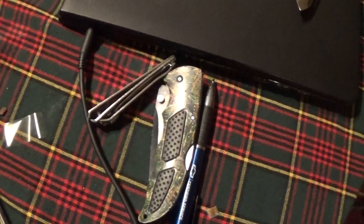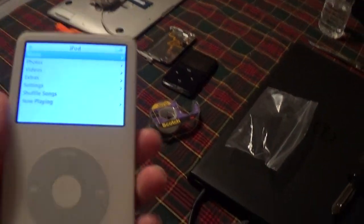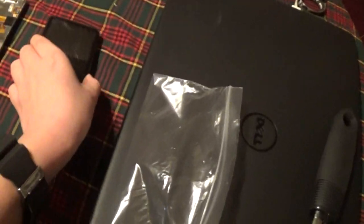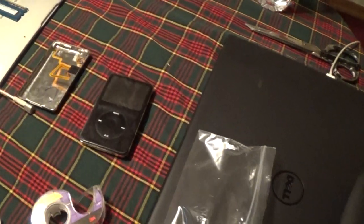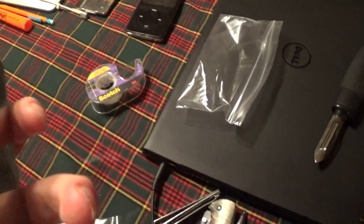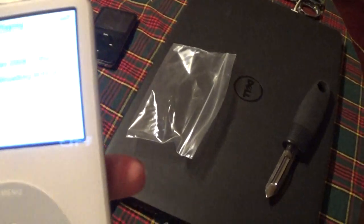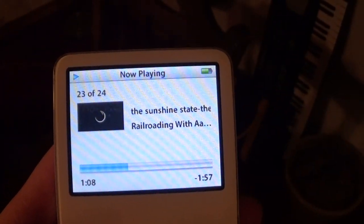So yeah, that is my iPod Classic review. I'm going to take very good care of this thing and not end up like this freaking piece of work here — look at this, it's all scratched up, taken apart, click wheel out of place. Most people keep these iPods as a collector's item, which I think I'll do with my next one.